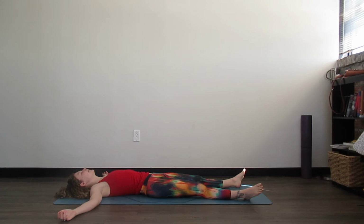And take a moment and just smile. Take a moment and feel all of that energy filling up your whole body. Come back to your intention. Come back to the reason you came to this flow. The reason you decided to step on your mat today.